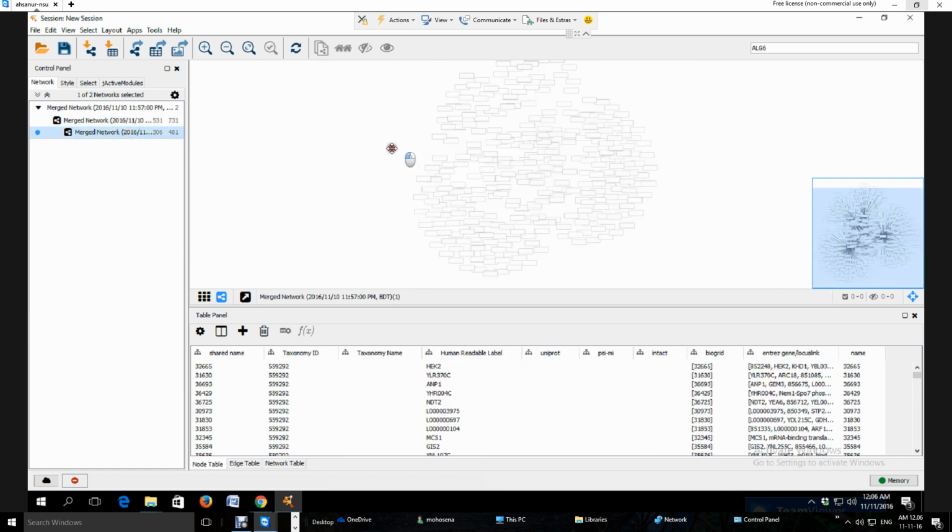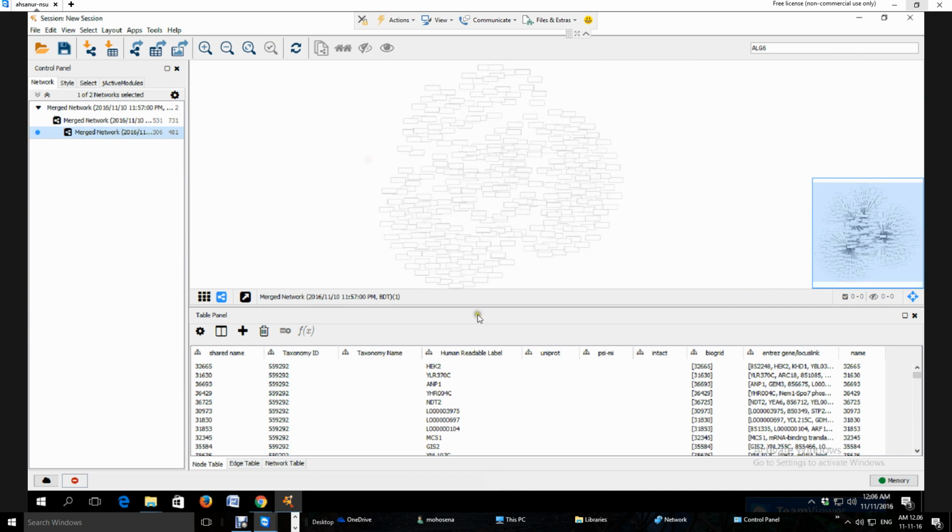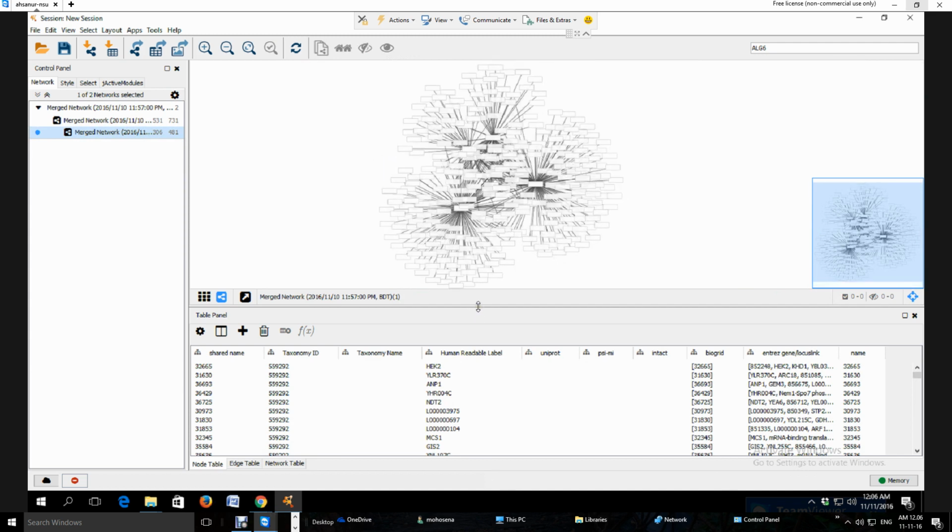Why choose the largest? Typically this is what we do in computational systems biology, that we analyze the largest connected component of a cellular network. Cellular networks are often disconnected, meaning there are multiple connected components in them. But for us, the most interesting one of those connected components is the largest one, because that gives us the most information, that contains the most information.